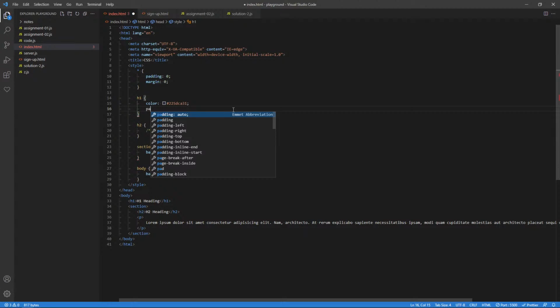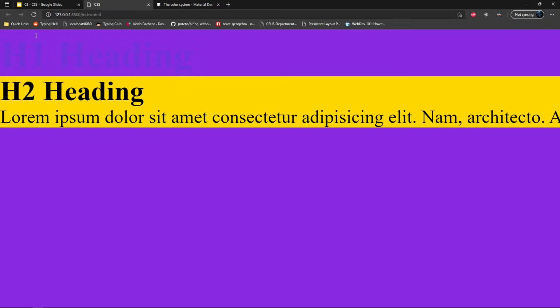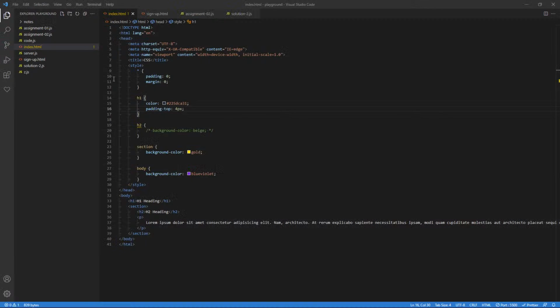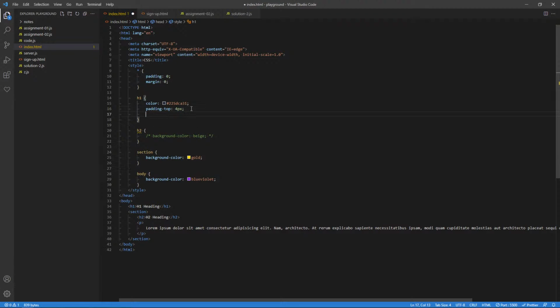So we can say padding to the top. For the H1, we'll say 4 pixels to the top. Now you'll notice that there's more spacing here than there is here, but we can increase that spacing. We can say padding bottom, say 4 pixels.